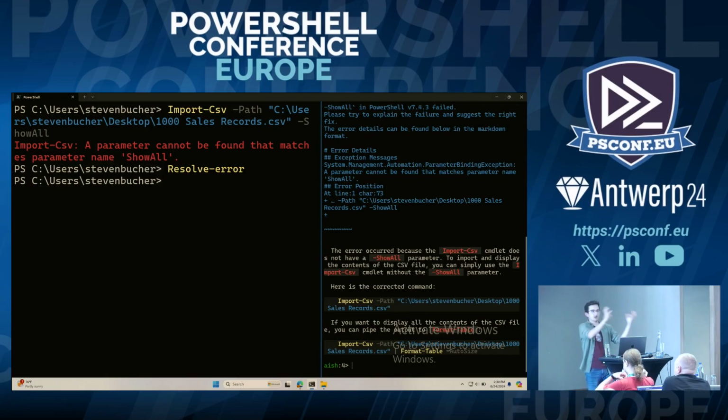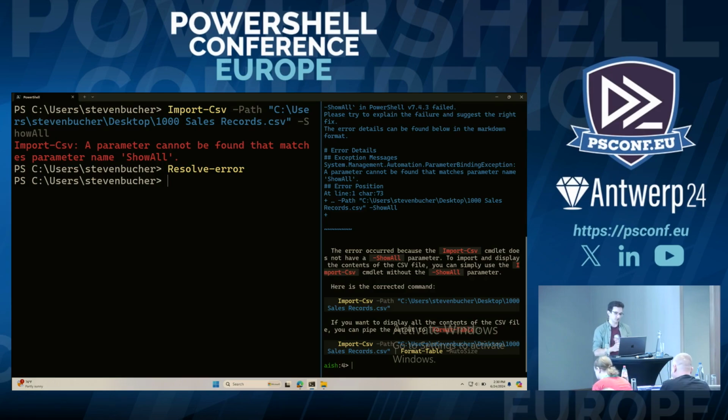So it's not like you have to copy and paste your errors. You have this flow where you're typing, you hit an error, resolve it, get a fix, and go back and forth. So you have this continuing cycle of being able to get to where you need to be very easily and quickly. And so, it just said don't use that parameter. You can use this obviously on more complex things, but the general idea is there. When you hit an error, you can use this to help resolve these kinds of errors that way.